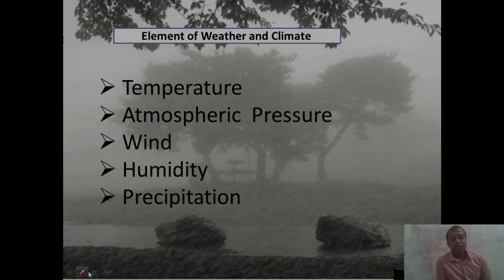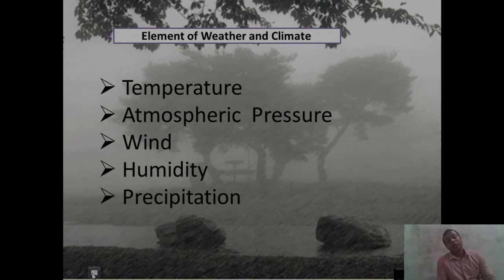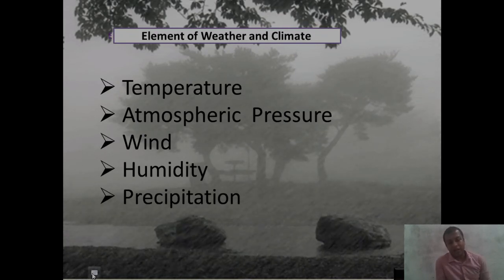So, in the next video lecture, we are going to discuss another topic, that is, the factors affecting India's climate. Again, it is a very important topic for you guys. In your examination, quite often the examiner asks what the factors affecting India's climate are. Explain it.